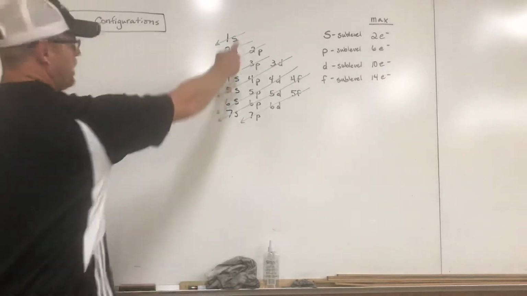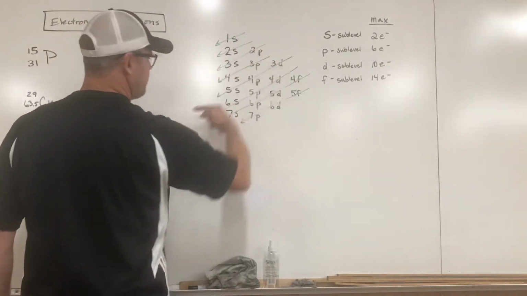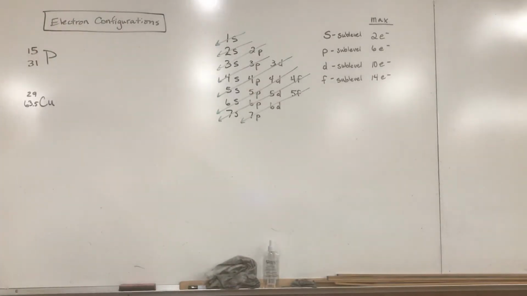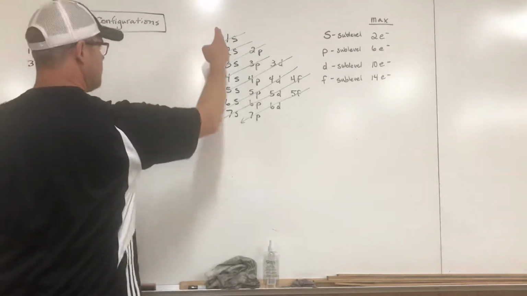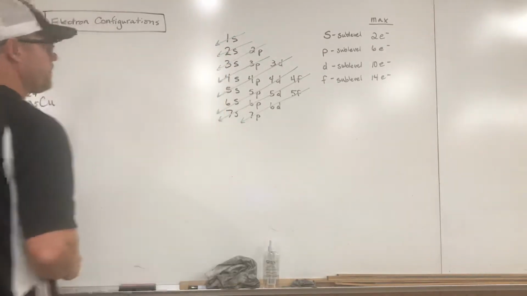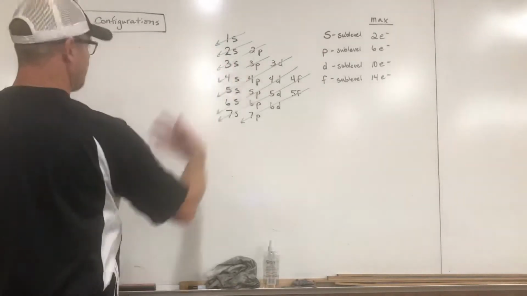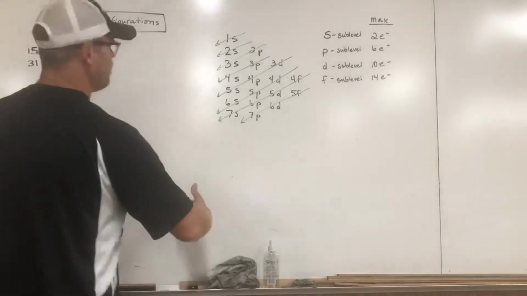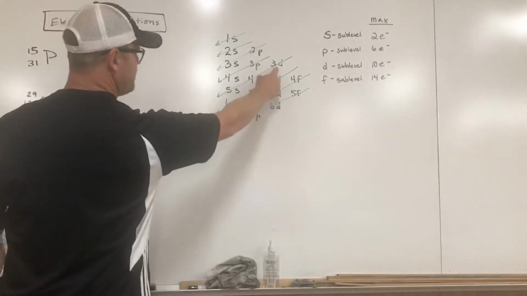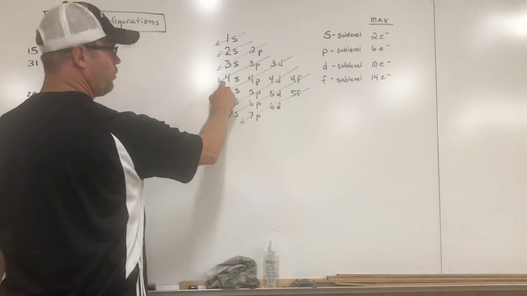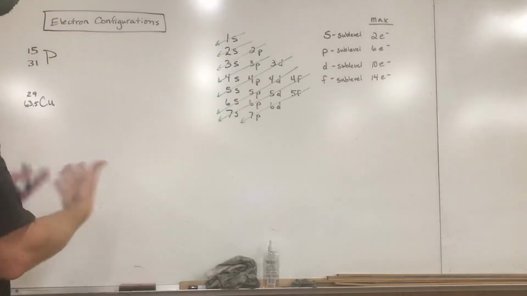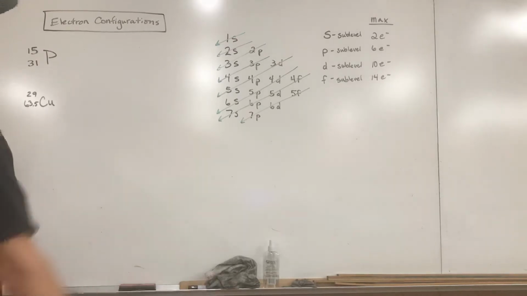Now you see these green arrows. We're going to follow these arrows because energy shells don't fill up with electrons the way you would necessarily think. It's not like 1, then 2, then 3, then 4. A lot of these sublevels, for lack of a better way of explaining this abstract stuff, overlap with each other. So in this case, for example, 3D fills up after 4S. The third energy shell and the fourth energy shell kind of get squished together and overlap, so it doesn't necessarily go in the order that you think.